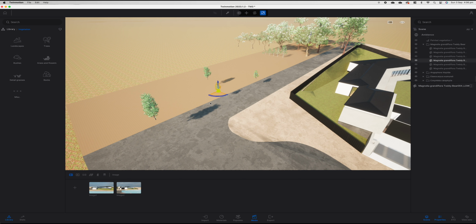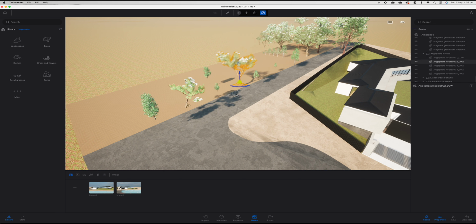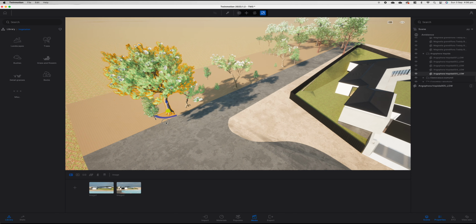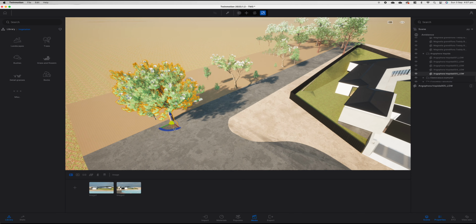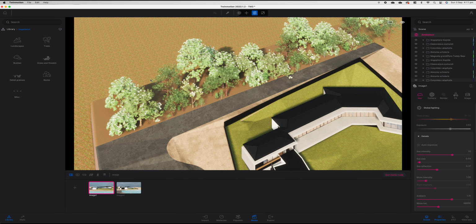If you wanted to create individual trees instead of having them in bundles, you can easily right click on that magnolia tree and go add to user library, and you'll just have that individual magnolia tree available to you. That way, if you wanted to go through and paint a series of trees, you could quite easily do that without having to manually position them and manually move them. What I find about manually positioning the trees is you get a lot more control and a much nicer, much more detailed environment.